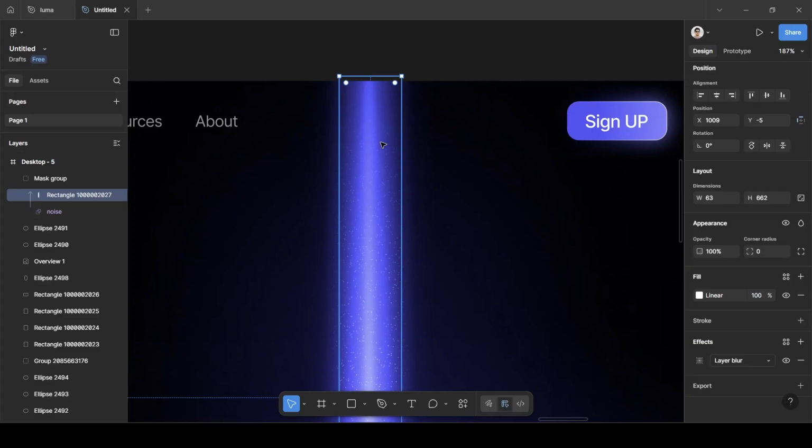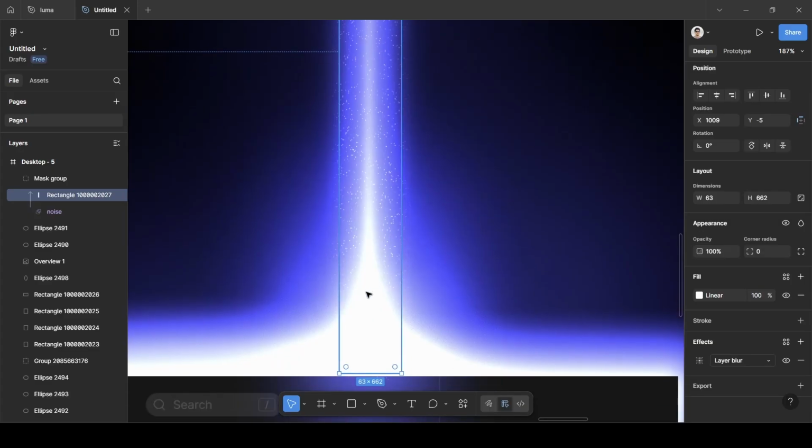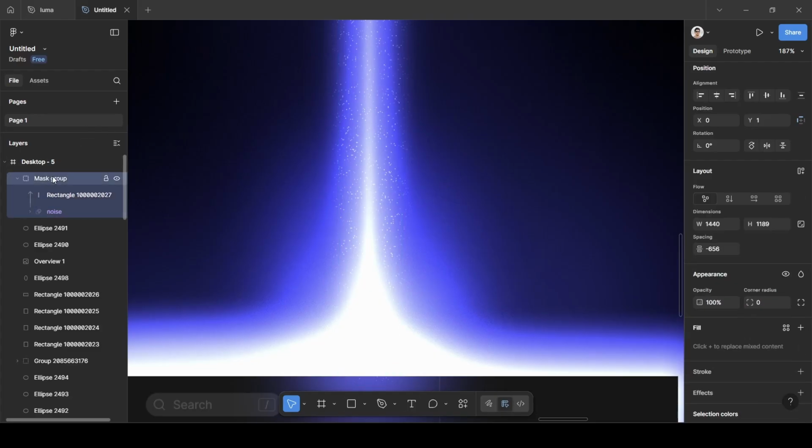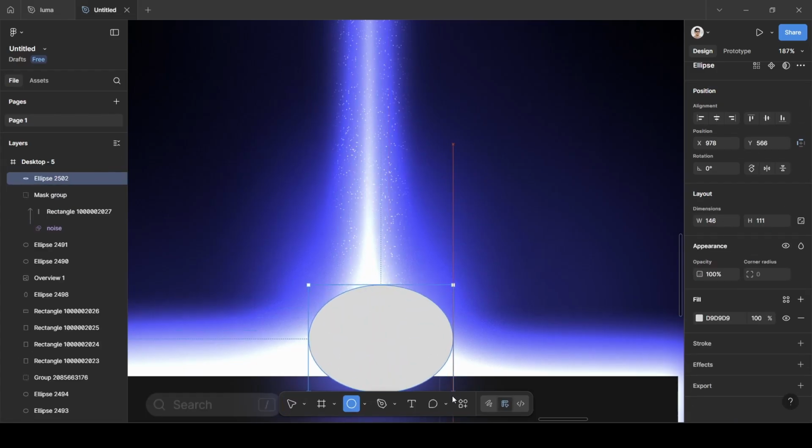It looks okay. Now we need to add some dust particles there as well. How can we do that? We will select our mask group and add an oval shape there, maybe a circle.